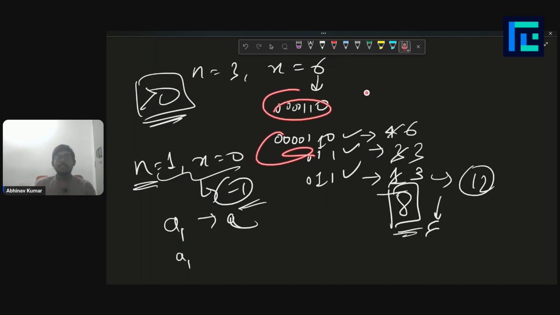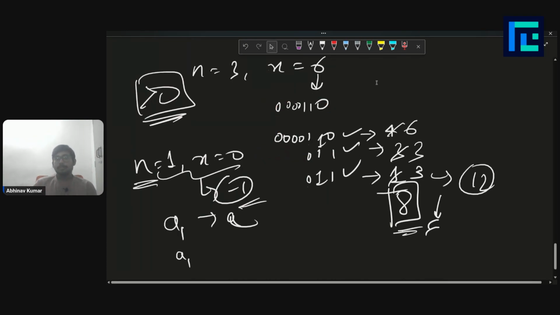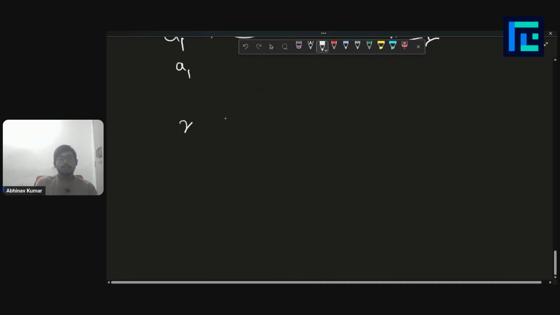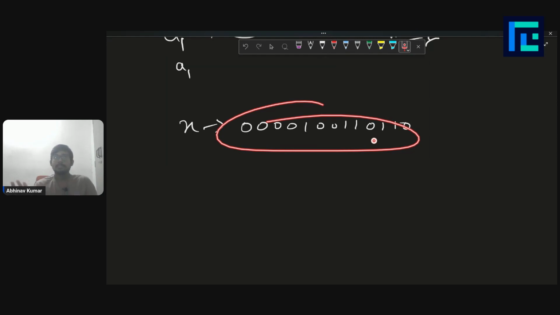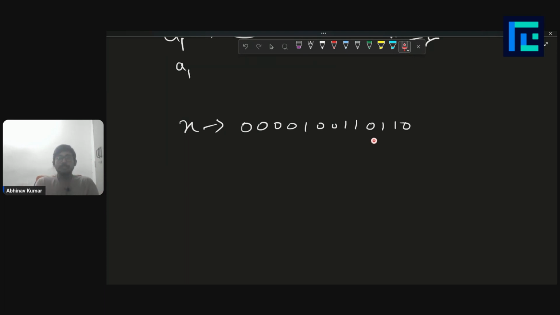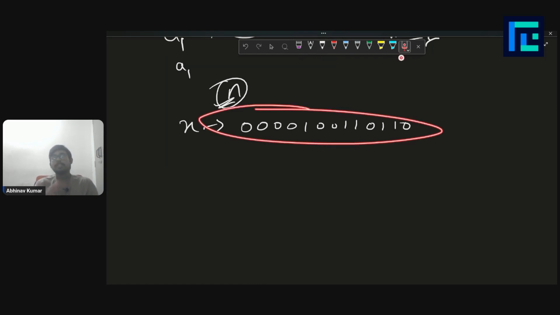This intuition gave me a particular way to solve the problem. Whatever x you need to create, just analyze that x in binary form. So let's say here we had something like this, some random x. We have converted that to binary. Now, whatever are the positions where the bit is set, you need to have n values with XORs up to this x.